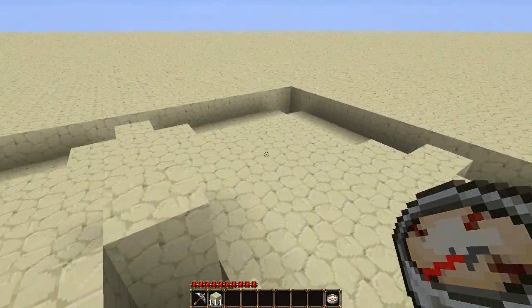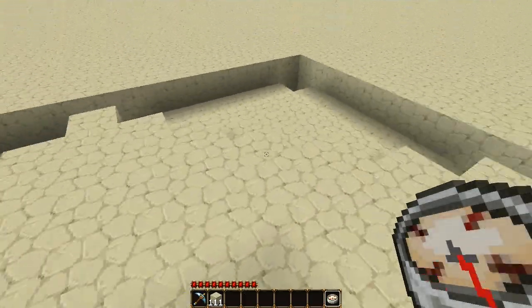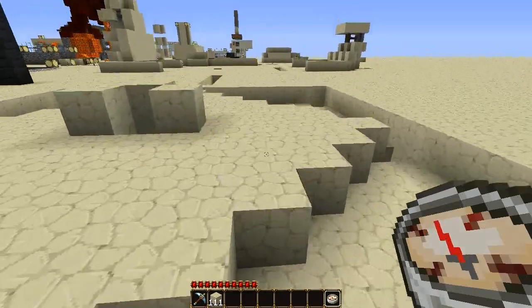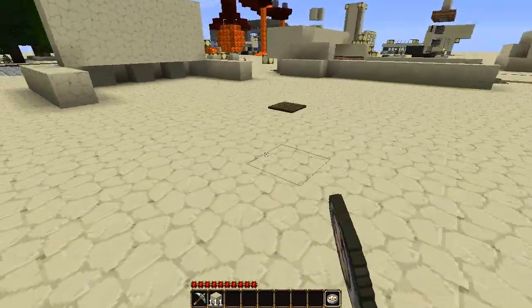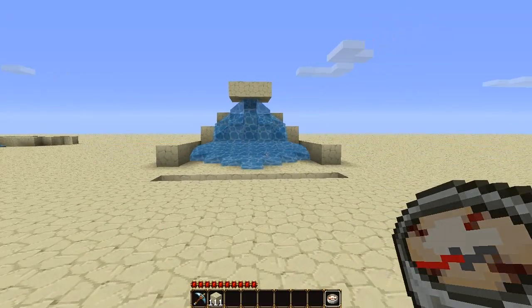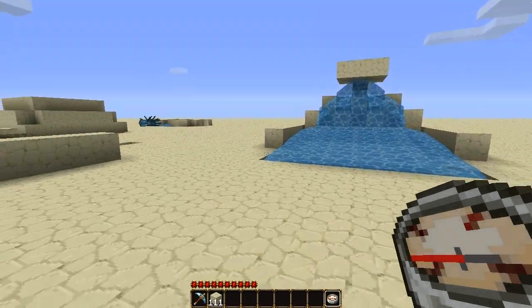clear out. If you had mushrooms down there, if you had anything that grows, this would be a great way to have one water source fill it all out. I was also working with, like, if I had a wheat farm or something, I could have one water source spread out across those blocks.